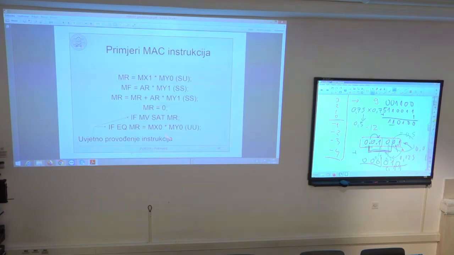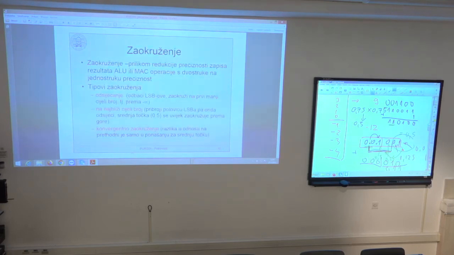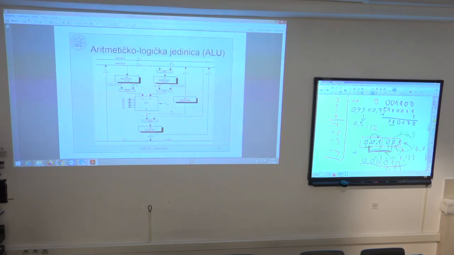Okay, this here is an example of conditional execution where I treat both values as unsigned. Finally, what I also have to describe is the meaning of this black shadow here, and black shadow here as well. The same is for the feedback register. The same is for the ALU unit. I also had this black shadow here, here, here, and here.